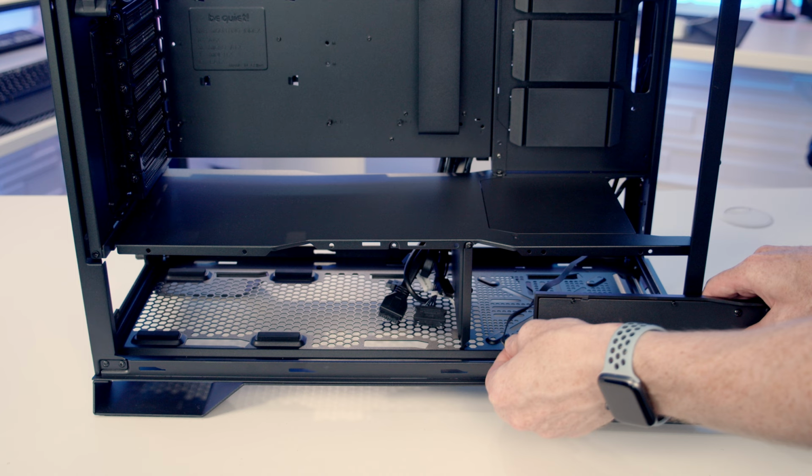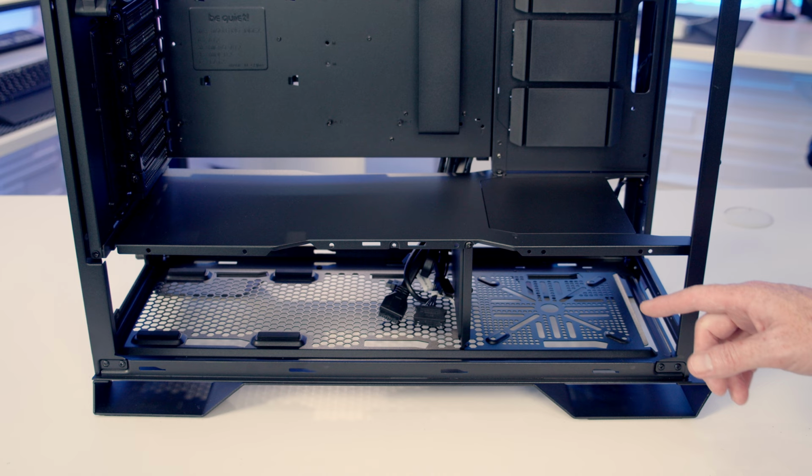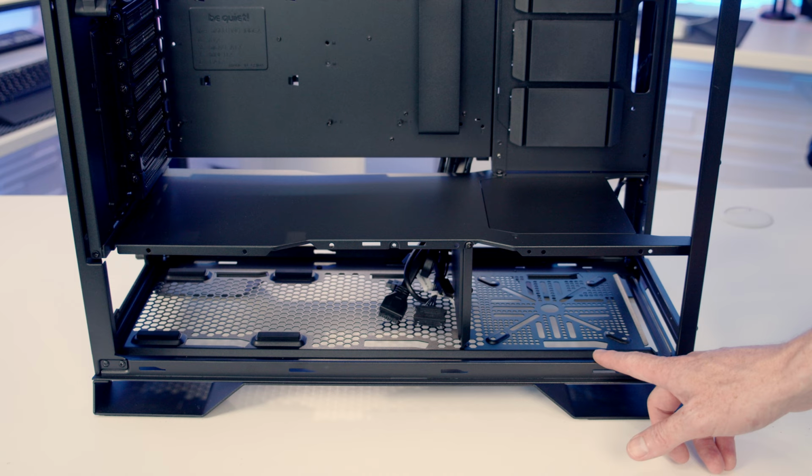So for most builds, you're not going to need to remove this. You're going to have plenty of access from the other side to be able to do the build. Reasons you might want to remove it is if you're planning to invert the case, you will need to remove it. And the other reason, if you're going to install a 5¼-inch drive, this gives you access to it.